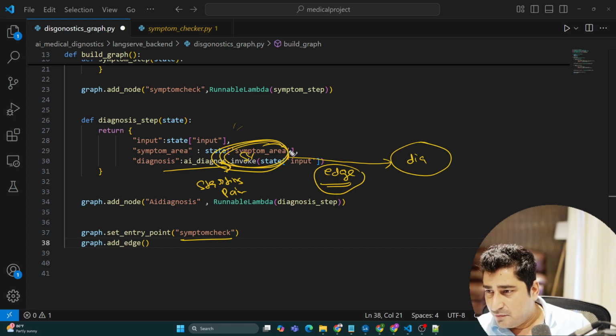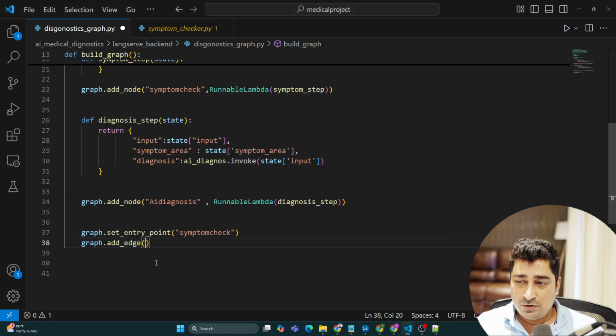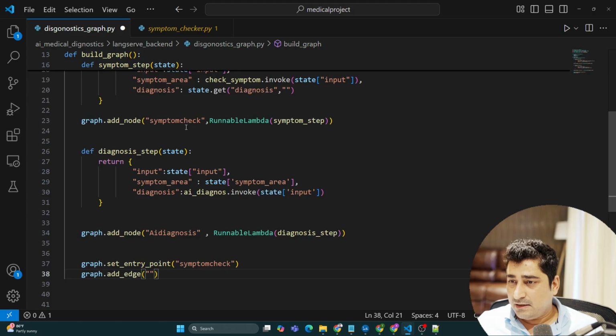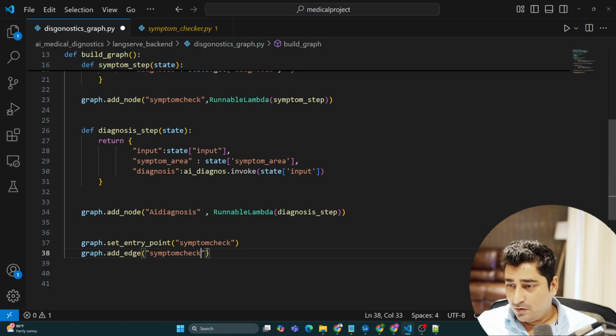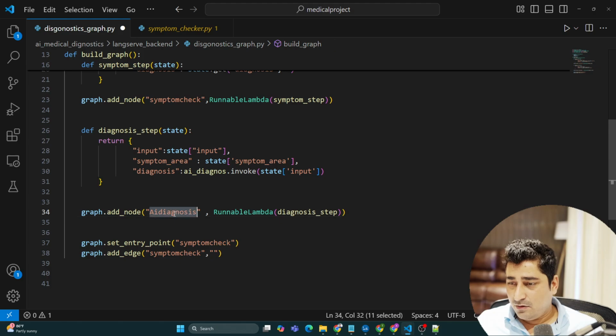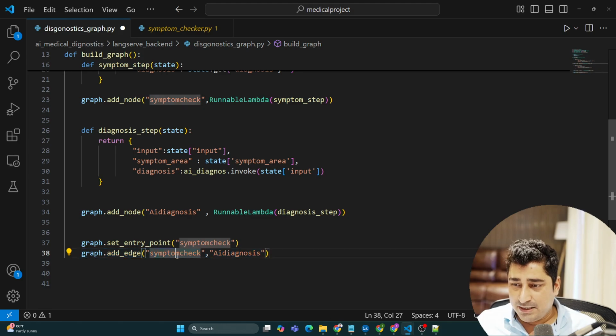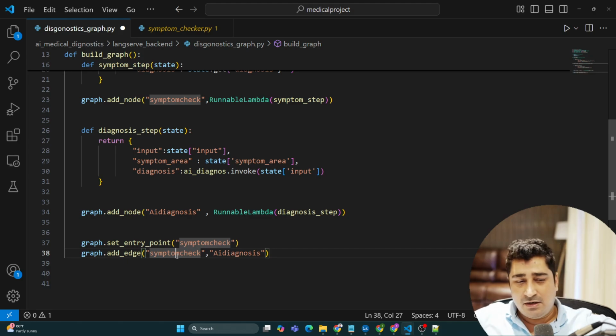So an edge between which ones? This to this edge I have to create. So let me write that part down. I am going to create an edge between this name, this node, which is the name of one node, and my second node. So this is my second node, right? I'm going to create an edge between these two nodes. So add edge, I'm adding it, right? In this way, you will be able to create any kind of complex graph, tree kind of thing, whatever you want, you can try to create it, right?